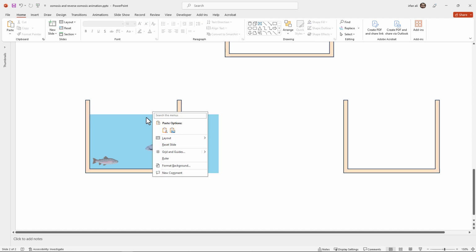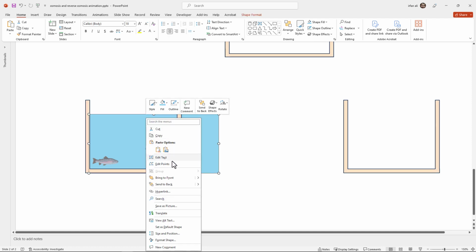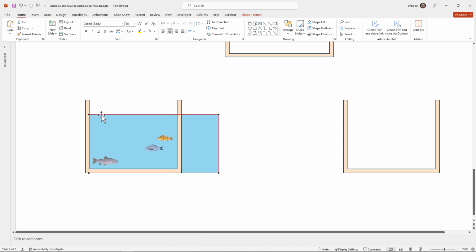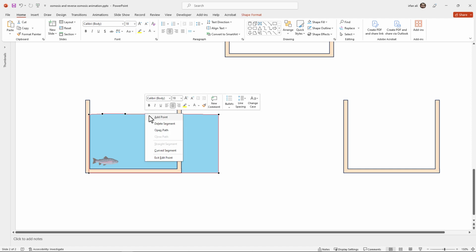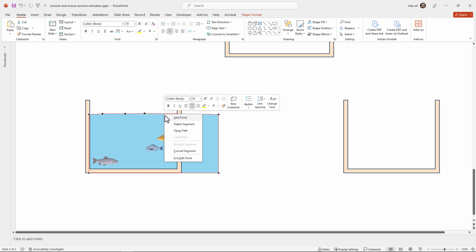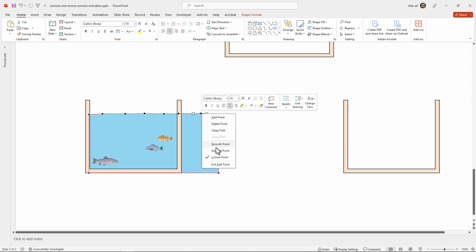I will make it something like waves in the water. So I will come to Edit Points. I will add points, add point, add point, add point, add point, add point.